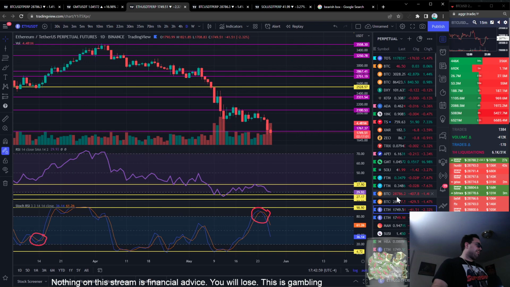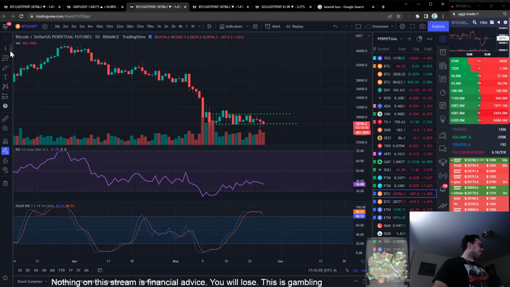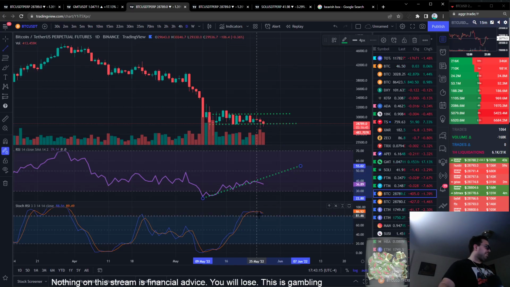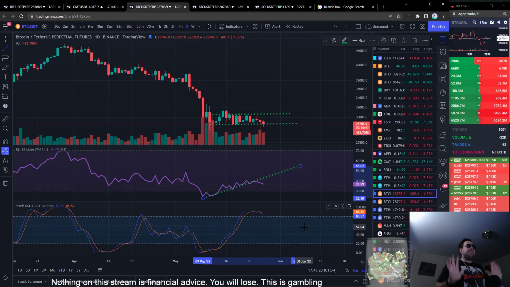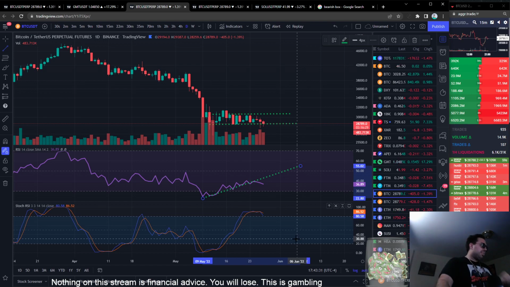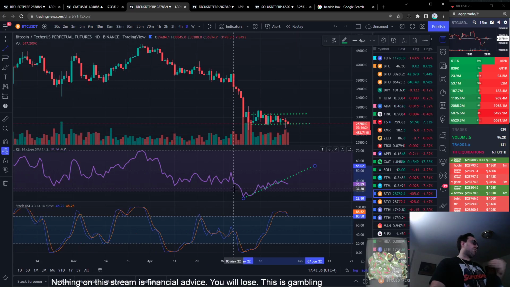Moving back to Bitcoin and what we're looking at on the daily here. This is the same thing that we saw here too. Especially in the bear trends, this plays out way more. If we drew a trend line, if we knew this point and not where we are right now, we would have drawn this trend line over here. We would have seen, hey, the stochastic RSI was topping out. You can't always time the market perfectly, but you know that sometime soon there's going to be a movement because it is so overbought on the stochastic RSI, and the RSI isn't showing that strength.